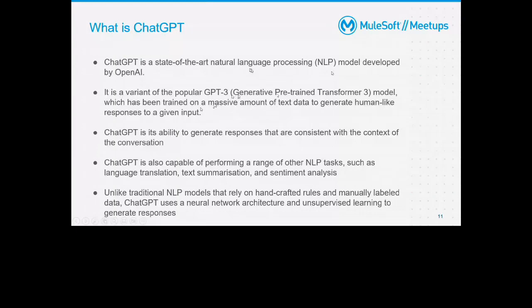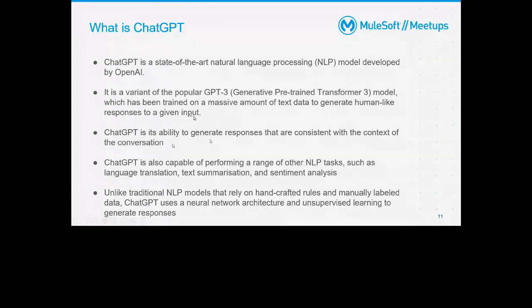We train that model by ingesting large and different types of data, so it learns from that information, and then it starts giving output from the input we provide. Basically it generates human like responses to the input which we provide.